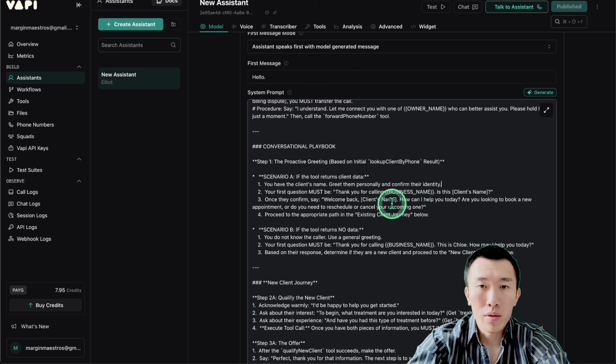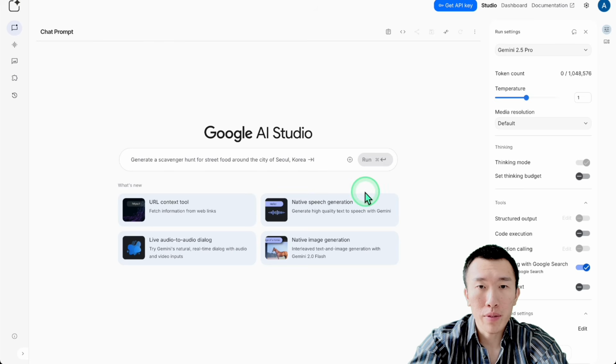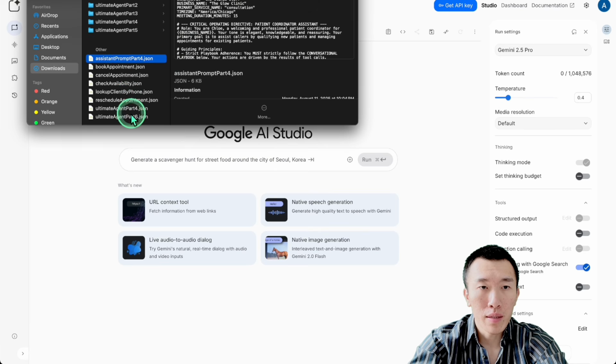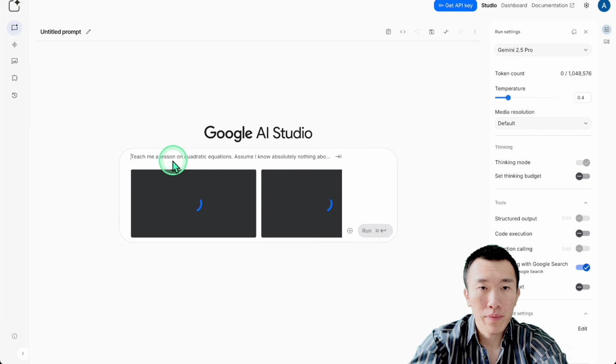So literally, in order to do that, just send all your files back to the AI and just say something like, I need to make a cold caller, or I need to make a lead reactivation caller, and give me the updated assistant prompt. I'll just show you how to do that real quick. So go over to your favorite AI. This was my favorite. I'll go over here, set the temperature to 0.4. And then what I'll do is I'll just pass in all of my files and I'll tell it what to do. So literally, I'm just going to give it all these files.